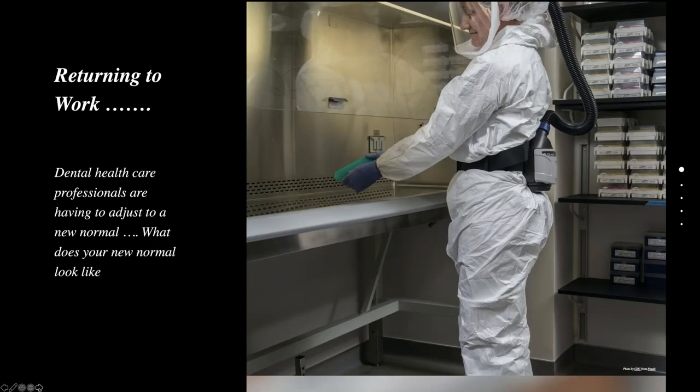By now, most dental professionals have returned to work or some version of pre-COVID life, adjusting to the new normal — new PPE guidelines, new guidelines for aerosol-producing procedures. Many people are experiencing what I call the '2H phenomenon': you are either hurting or you are extremely hot with all the extra PPE layers. Now that people are back to work and no longer allowed to use ultrasonics or air polishing, they're having to hand-scale more, putting themselves in really creative positions. Their neck is hurting, their back is hurting, and most importantly, their hand.